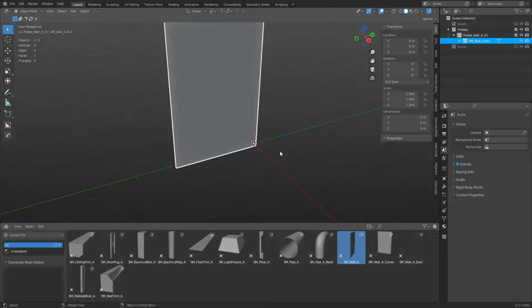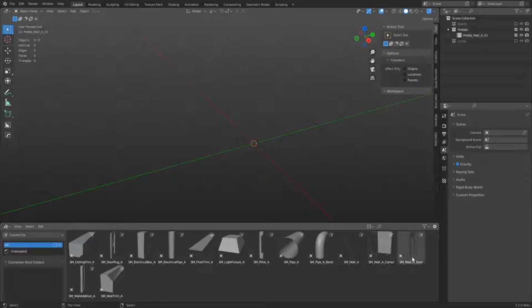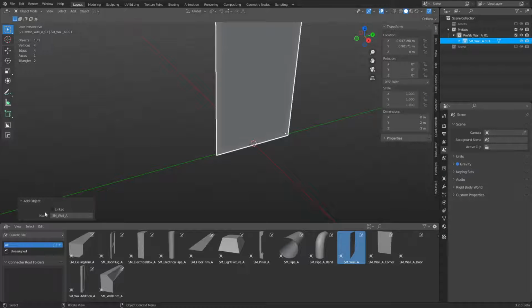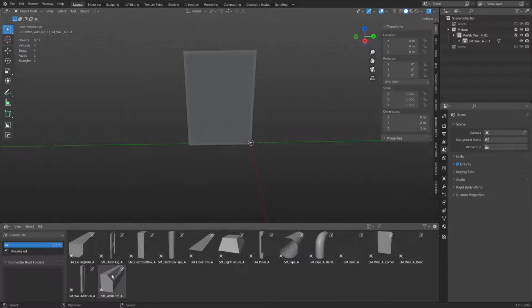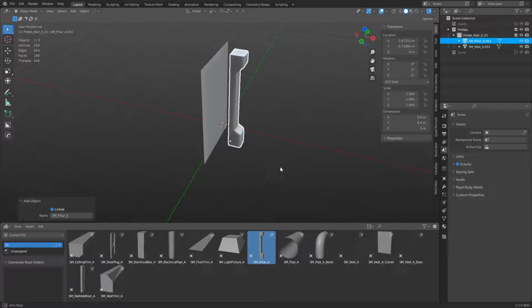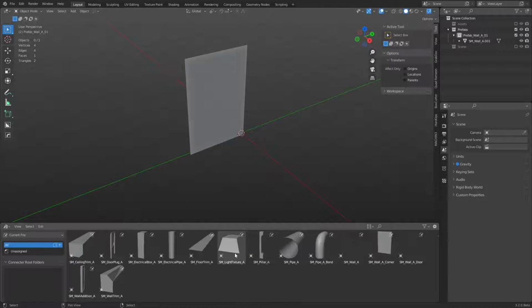But there we go. Oh, you know what? This is why it's doing it. Hold on, I think. When you take a wall unit or any asset here, you bring it out, the first time, click linked. It'll do it every time afterwards while you have Blender open. And so now, by backspace, it'll do this number. We won't worry about the name so much. So we can start to lay things out super fast and efficiently. Like if we want a pillar in the middle of this wall, we could do that, right? And if we want, maybe let's do some of those boards, those trim pieces real quick. So got floor trim. Well, no, we're not doing floor. This one we're gonna do.